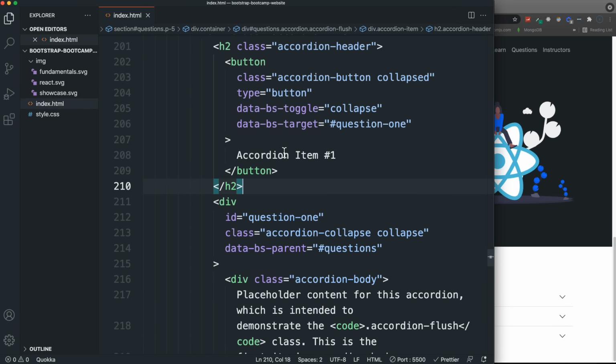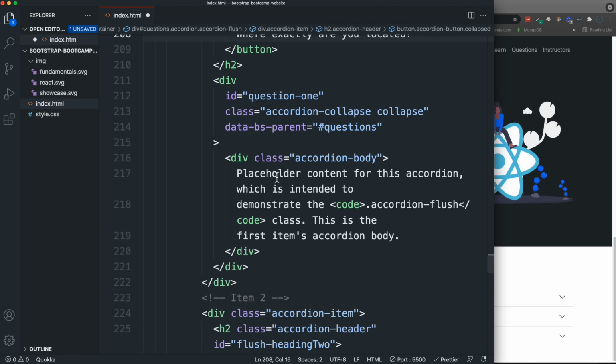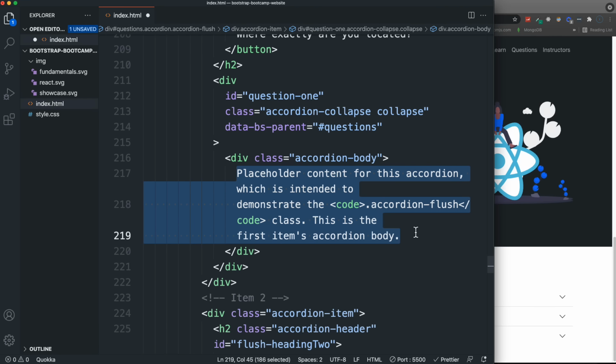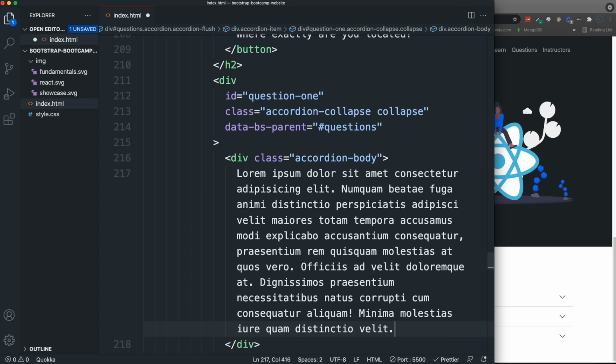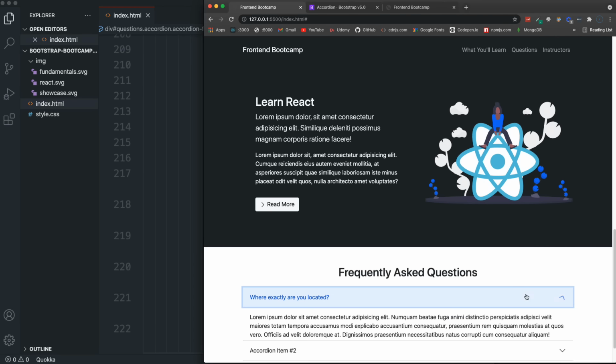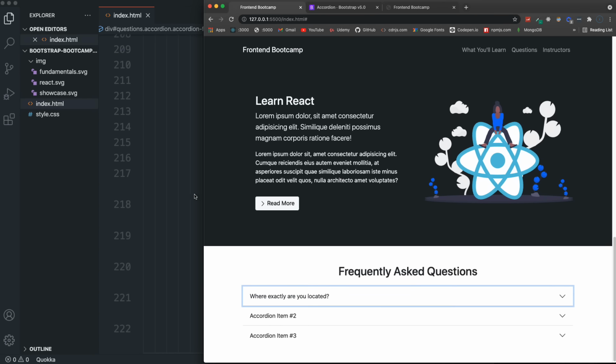Then we'll change the text here. Let's say, where exactly are you located? And for the content in the body here, I'm going to get rid of this and do lorem 50. So that's going to be the content down here.